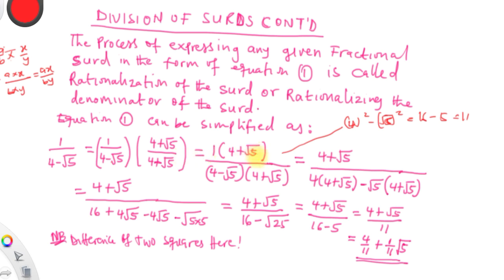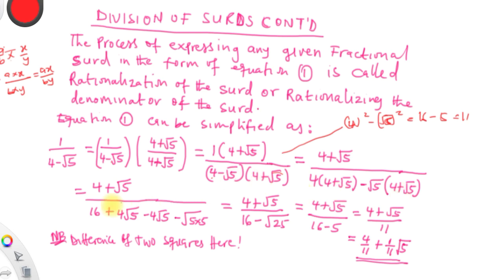So let us do it step by step. So 1 times this, you get the same thing. 1 times anything is that thing. Then we come to the denominator. So 4, we go and multiply the whole thing. That's what we have written. 4 times positive 4 times this. That's what we have written here. And then the negative square root of 5 also goes and multiplies the whole thing. That's what we have written here.